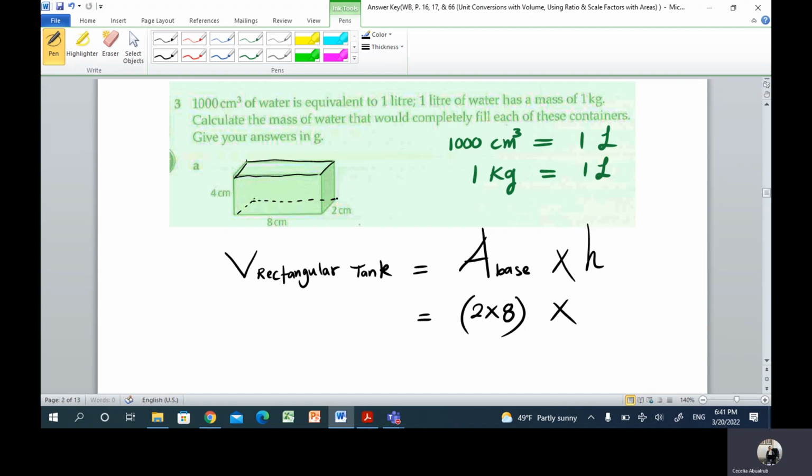So if we choose the base that is sitting on the floor, then we must choose a typical base to it, which is the ceiling, and the distance between them is 4 centimeters. So it's times 4. We must also know that all numbers have the exact same measurement unit. So if you calculate here, 2 times 8 times 4, okay, it will be 64 centimeter cubic.